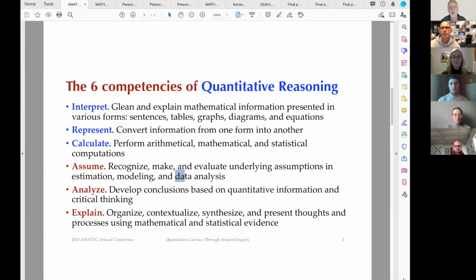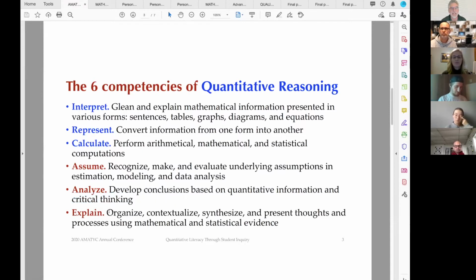It's like, what are the underlying assumptions about a t-test? There may be some assumptions about normality and so on. Now, we're not getting deep like you would in an upper level statistics course, but students begin to get a sense of having to recognize and state their assumptions that they're making. And of course, they're doing analyzing. And this again is the critical thinking that was mentioned in the previous slide.